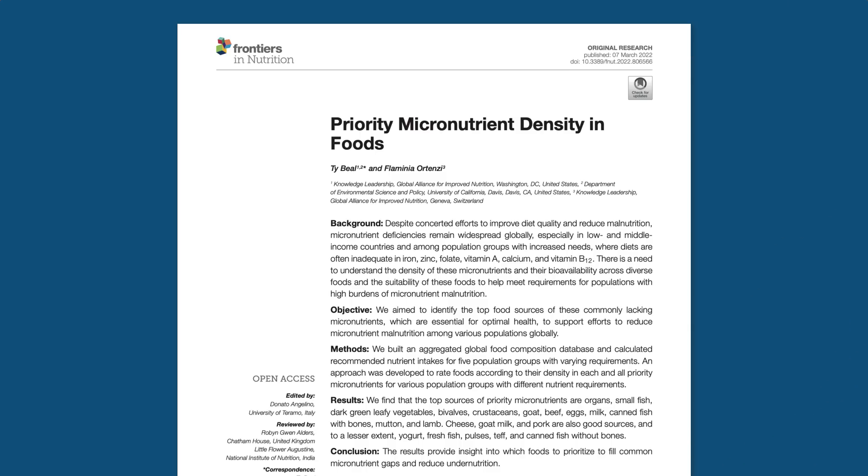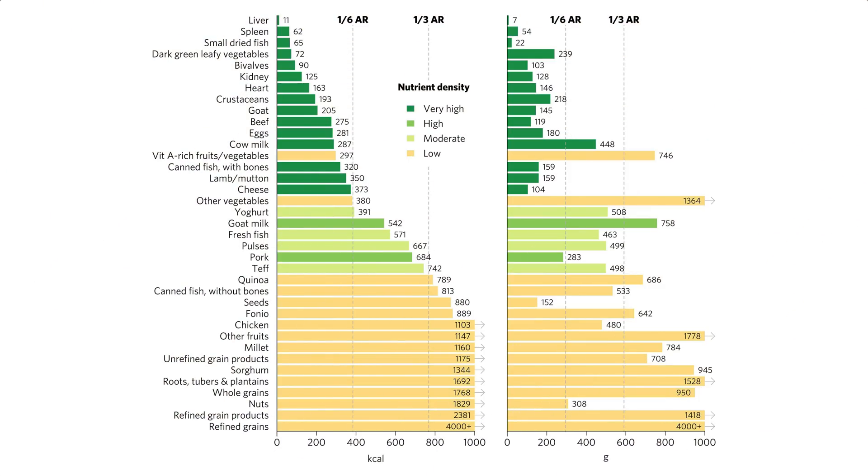So how do we optimize our nutrient intakes for brain health? A whole foods, nutrient-dense diet should always be the foundation. A recent landmark study calculated the nutrient density of common foods, uniquely considering how bioavailable — easy to digest and absorb — each food was. Here's a screenshot of the key figure from the study, which ranks food categories by nutrient density. Organ meats comprise five of the top eight foods on the list — they are the nutrient powerhouses by a wide margin.